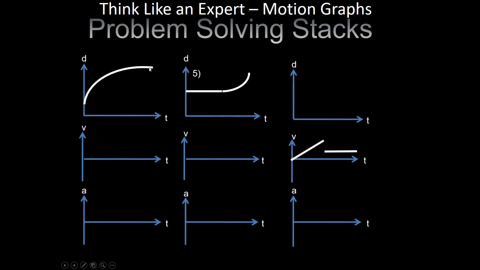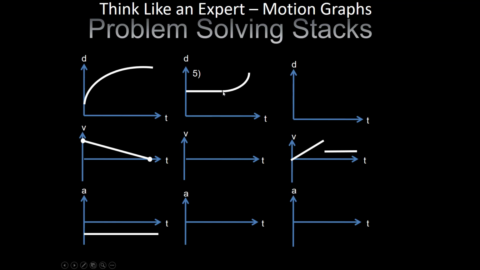Steep to shallow. I'm going fast to slow. I have a big velocity at the beginning. I end up with no velocity later on. Also, are we adding to or subtracting from distance? Oh, we're adding the distance. This is an uphill graph. That means that my velocity is going to start out as a positive value, and it's going to come down until we're stationary. Our velocity is continually getting taken away from. We're coming downhill. This is a negative slope. Three different ways of saying that our acceleration values need to be negative.